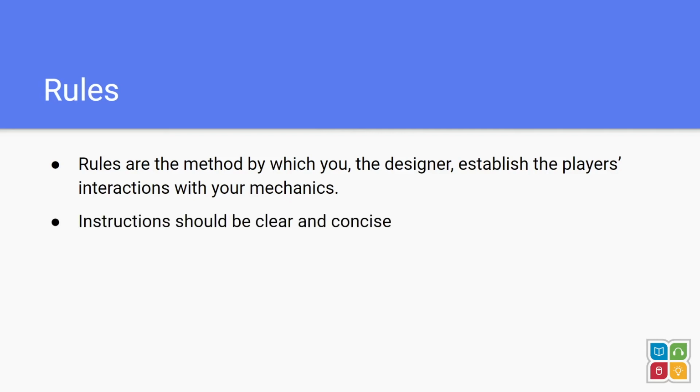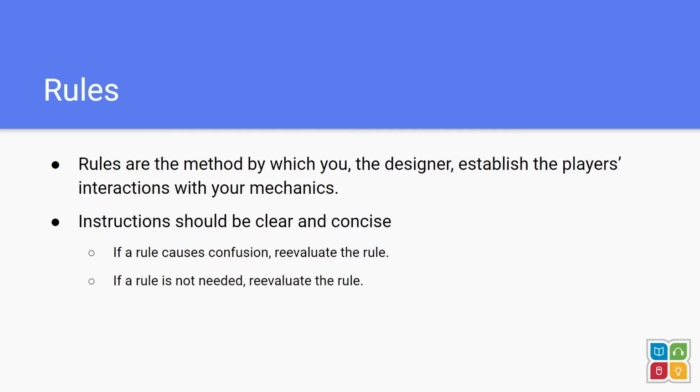Instructions should be clear and concise. Ideally, a rule provides the framework for the game without room for interpretation. If you have to clarify a rule, take a look at what's causing the confusion or conflict. Can the rule be written better? Can the components provide better communication? What mechanical goal of the game does it serve? If the rule is causing confusion, it is worth considering what value the rule adds to begin with.